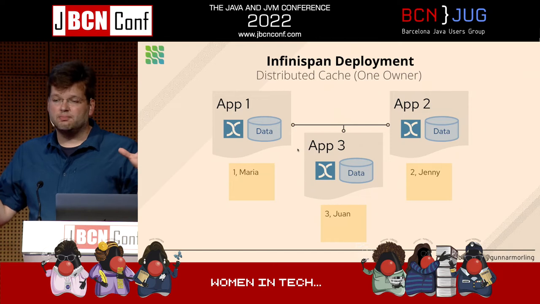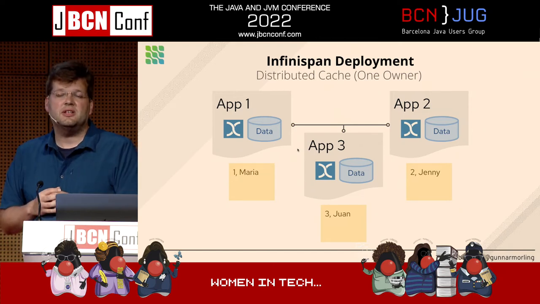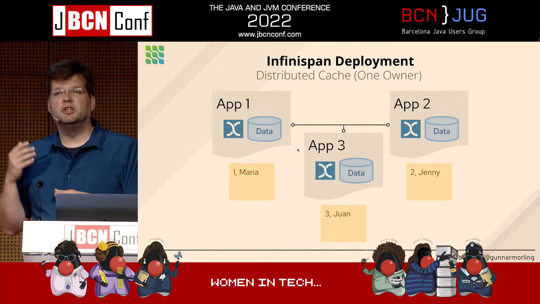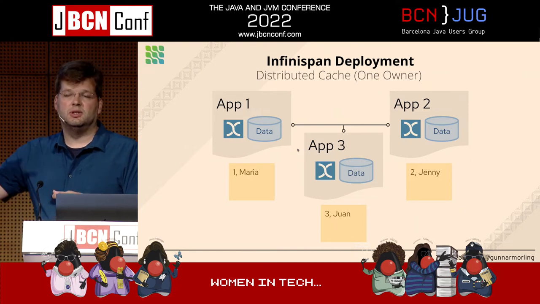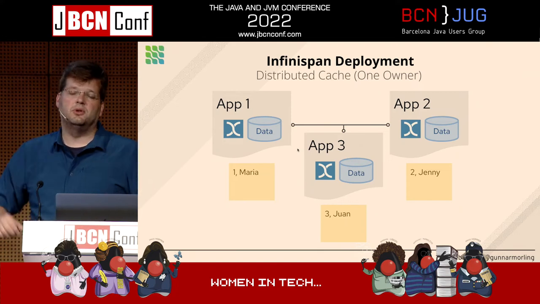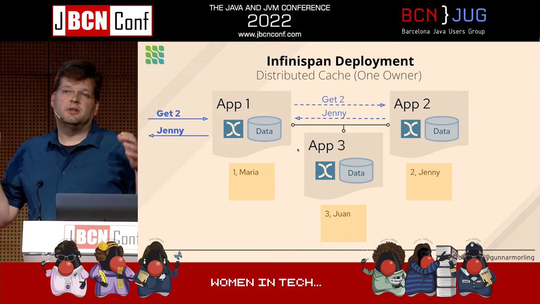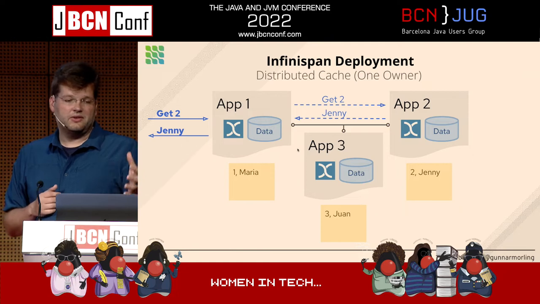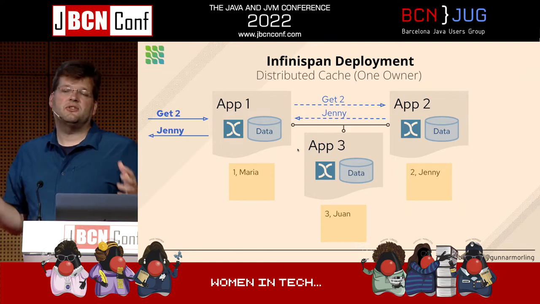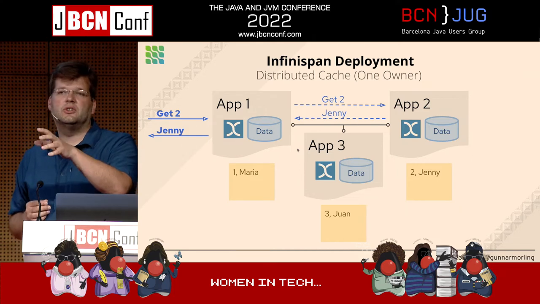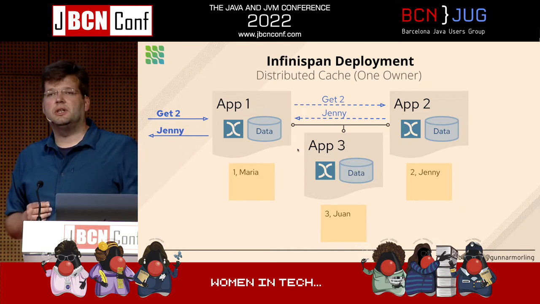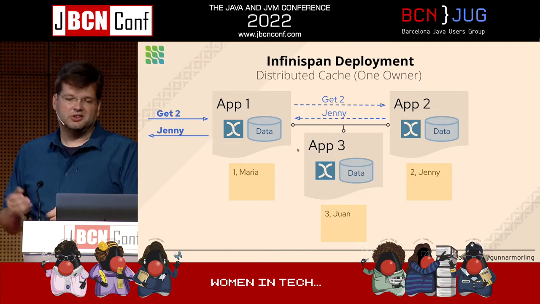Here now I can distribute my data, and it's based on this notion of consistent hashing. So essentially, just by looking at a key, we will know to which node this needs to be persisted, or looking at the key, we will know on which node this key is located, and we will be able to retrieve it from there. So we distribute the data amongst the nodes in our application cluster. And now what Infinispan will do is, if it does a GET request, in this case for the key number 2, it will just know, okay, this is hosted on the application node 2. So if I do this request to the application node 1, it will automatically retrieve the data from that other node.